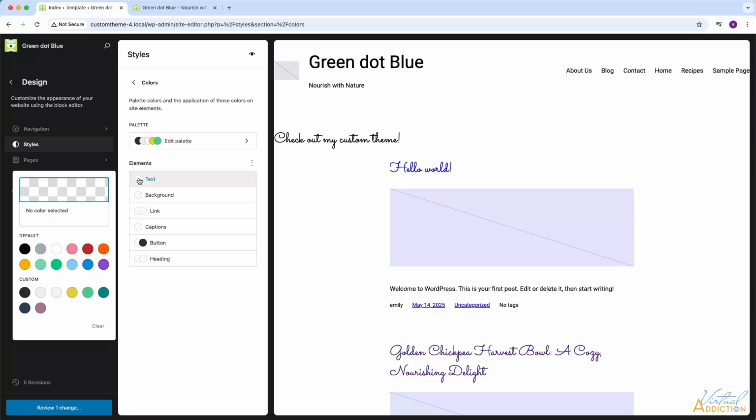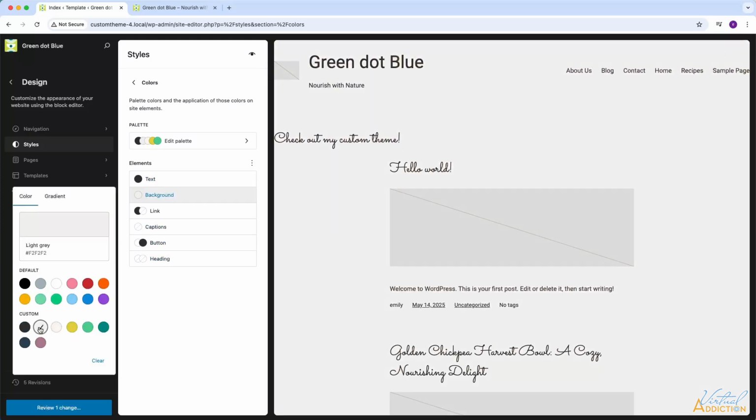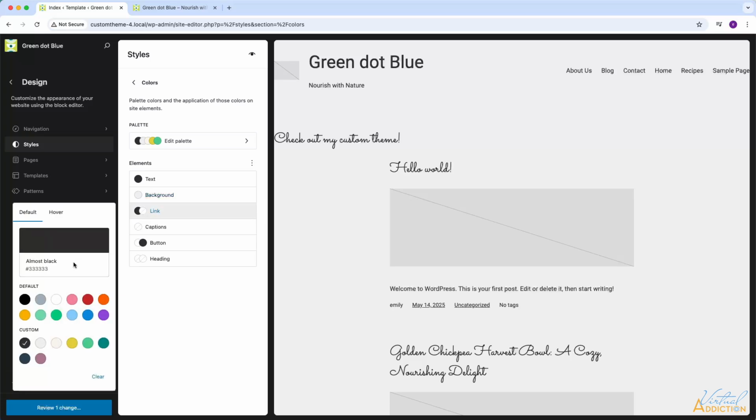So for my text, I'm going to have all of the base text use my Almost Black. You can see that that is going to change. We'll set the background of our website to our light gray. For links, I'm going to make my link colors by default teal. And then we're going to go ahead and go to the hover state. And when we hover over, we will have our links change to the midnight blue.